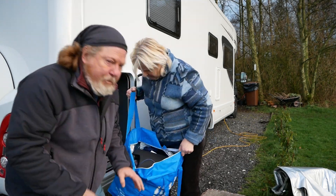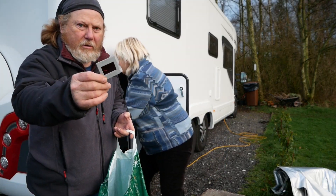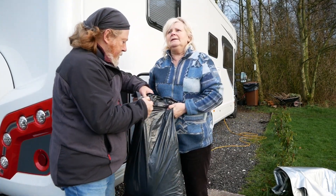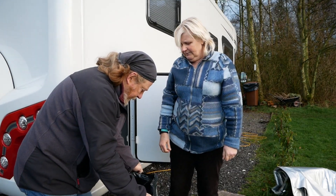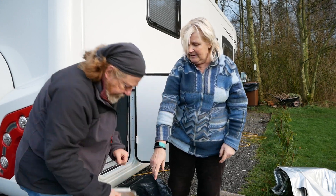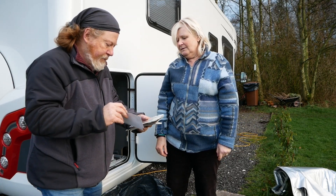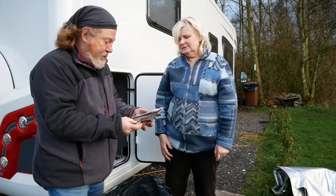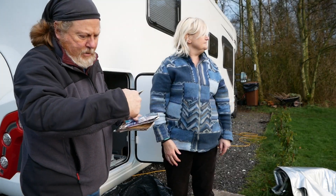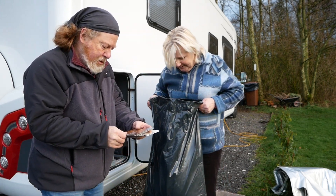We've got bags and bags of old photographs. When we were moving and left the bricks and sticks — we took all the photos out of the albums — and look, this bag is chock-a-block with them. We've got photos of Wendy's mum and dad, a couple of our kids. Lots of old memories — it's so big and heavy. What fun we're going to have sorting it out!